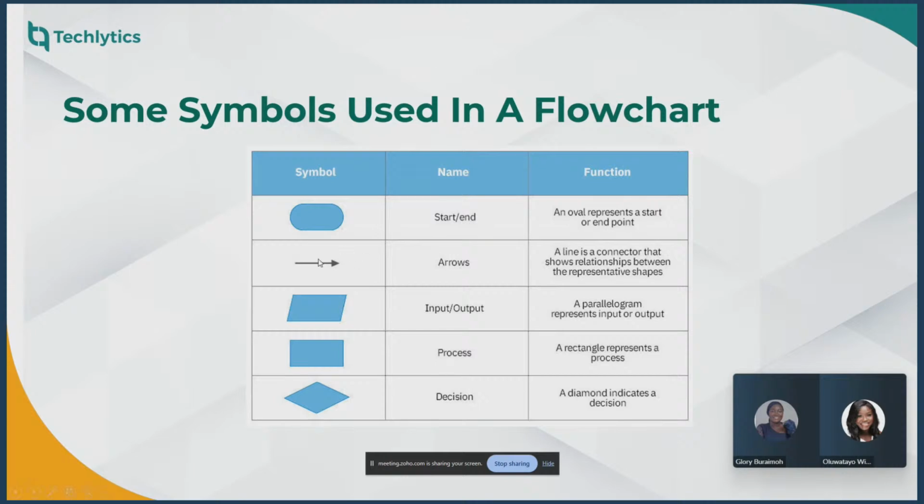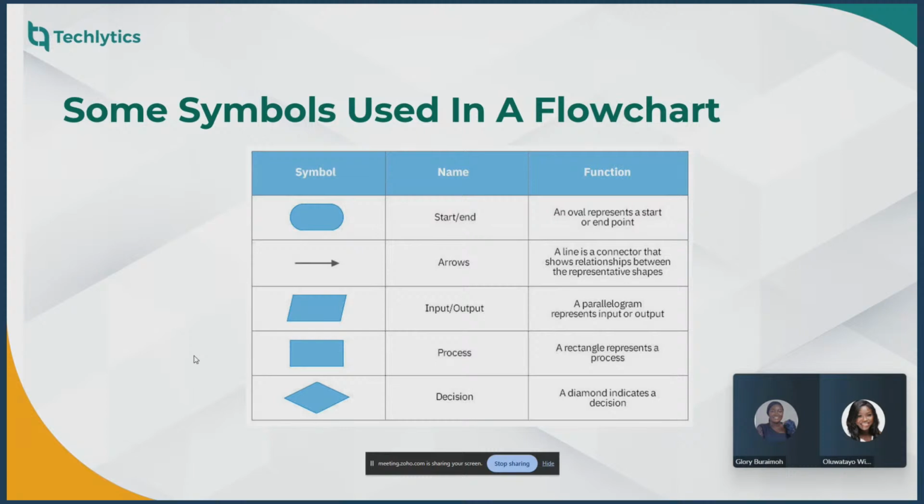So you have your arrows, which you use to connect 2 activities, and show the relationship between 2 activities together. You have your input and output. So if you are designing the process flow, and maybe you're inputting a value, or maybe you're working on a system, and you want to input your login or input details into a system, they use the parallelogram as an input-output symbol to depict that particular activity. Then we have the rectangle, which is just a basic process. Maybe someone goes here, someone drops something here, or someone sends something to this person. It's just a basic representation. That's a rectangle.